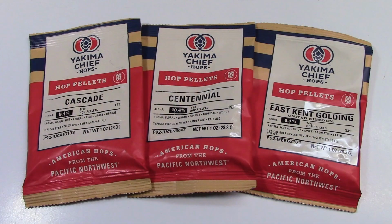Oh, that's superb. Wow. Plenty of hop goodness coming through in the beer. I love the combination of Cascade, Centennial, and East Kent Goldings. Very, very nice.